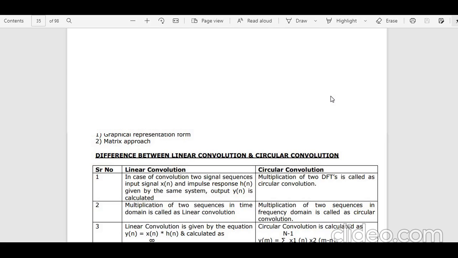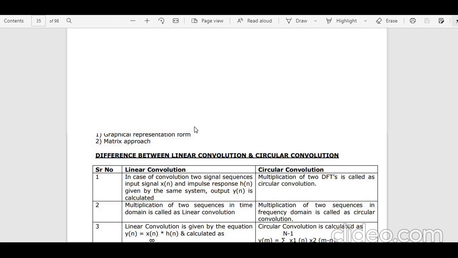So basically what is linear convolution all about, students? How can you find the linear convolution? You can find it by considering two sequences. Suppose you have one sequence x of n, and another sequence h of n, that is the impulse response. You want to get the output of it. How do we get the output? To get the output, we write x of n convolved with the impulse response h of n. The output is y of n, that can be calculated by using this linear convolution.